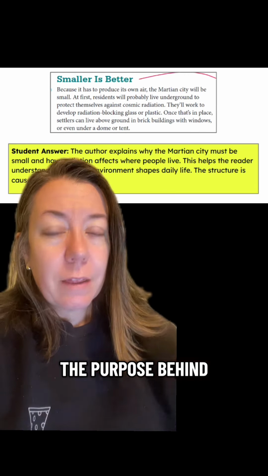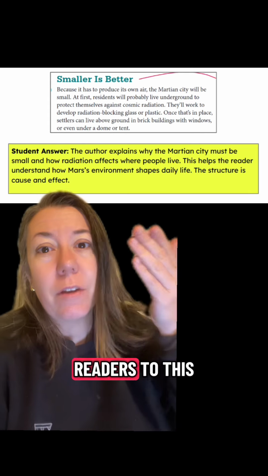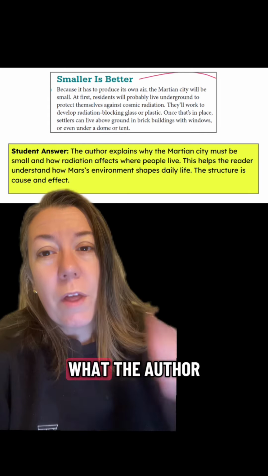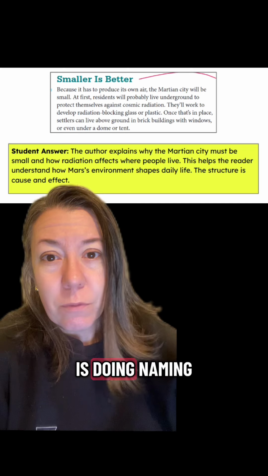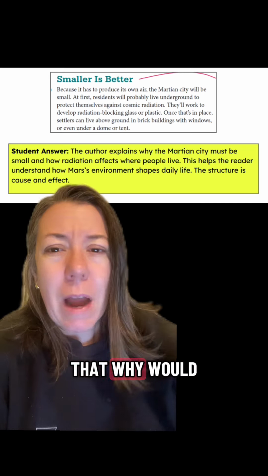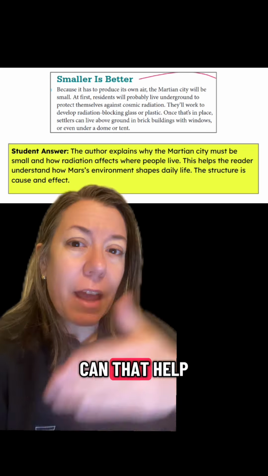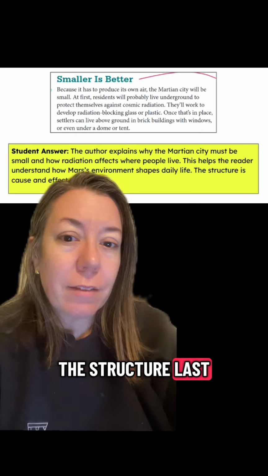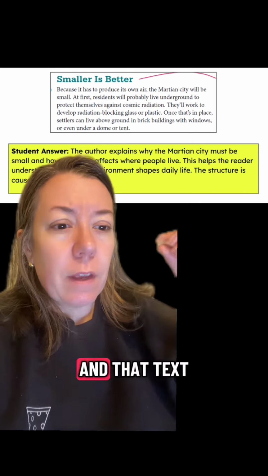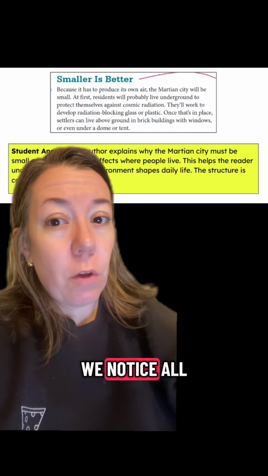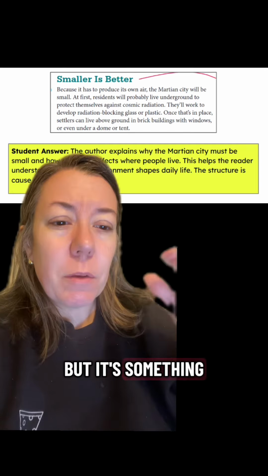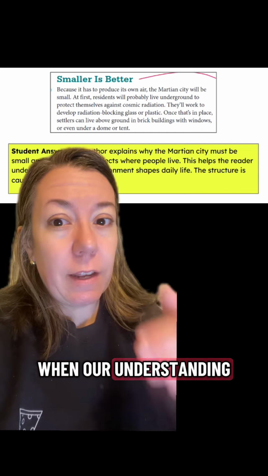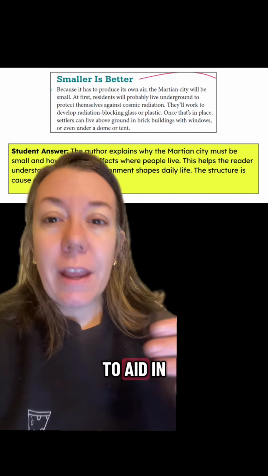So the purpose behind learning text structure is so we can get our readers to this: what the author is doing, naming that. Why would the author be doing that? Can that help us lead readers to the main idea? And then naming the structure last. So we want to clue students in that text structure isn't something we notice all the time, but it's something we return to when our understanding gets bumpy to aid in our comprehension.